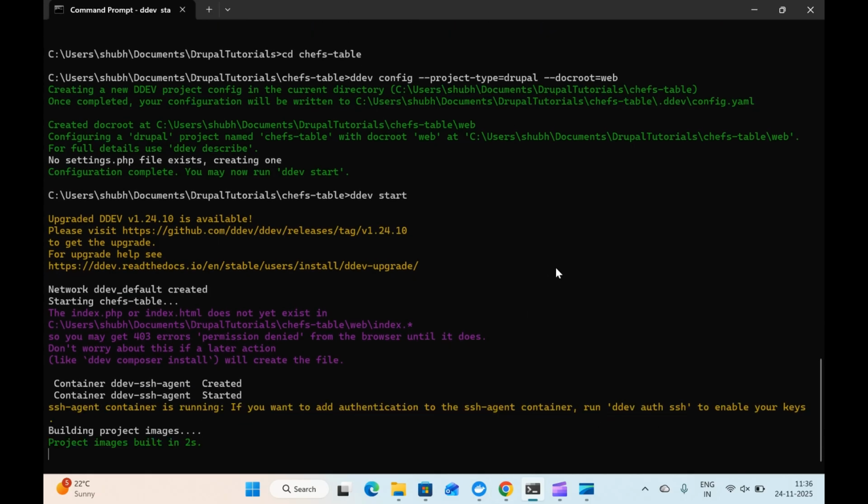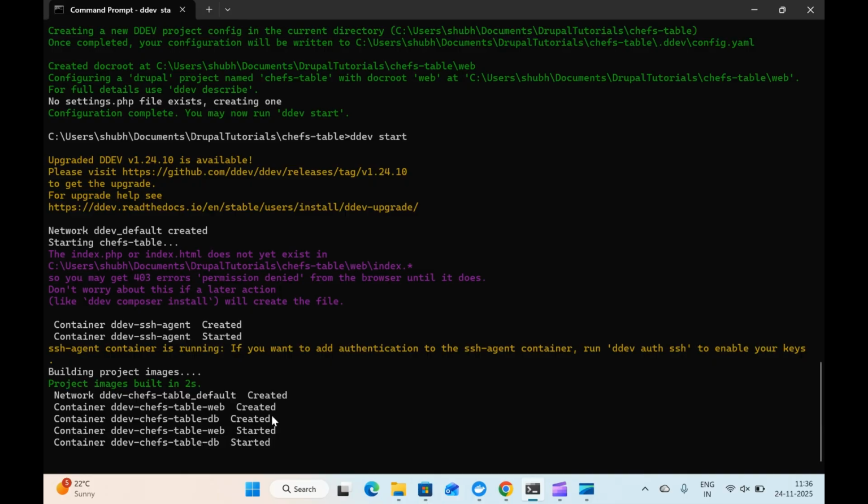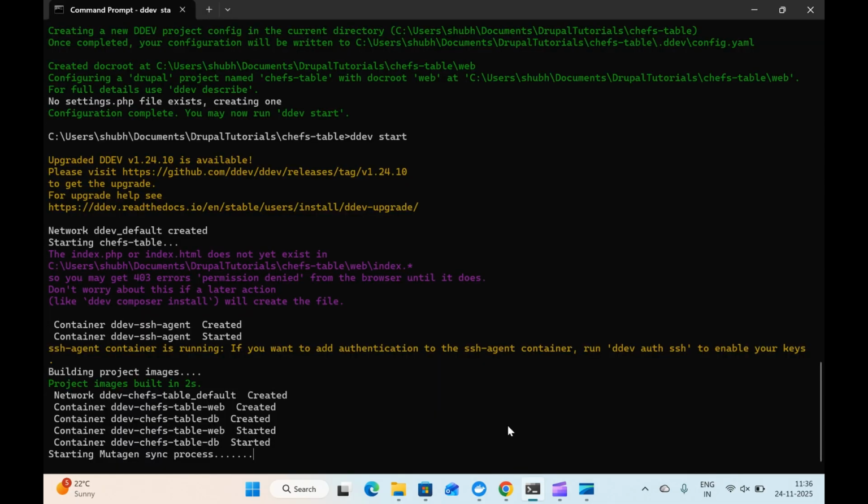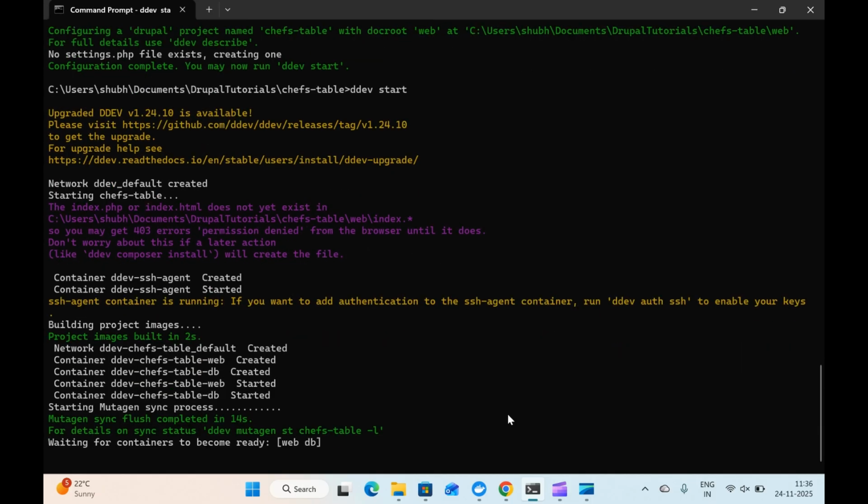Let's wait while it is creating the containers. You can see it is creating containers for DB and web. Docker is a good way to have your containerized application, and DDEV handles it very easily. Yeah, let's wait.